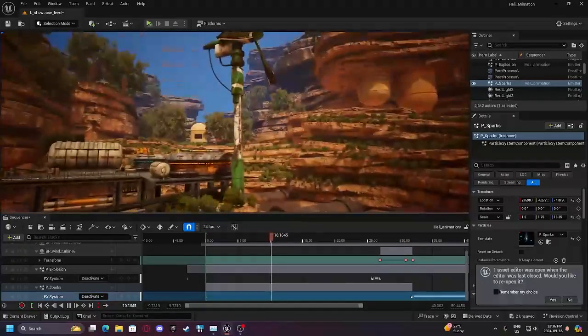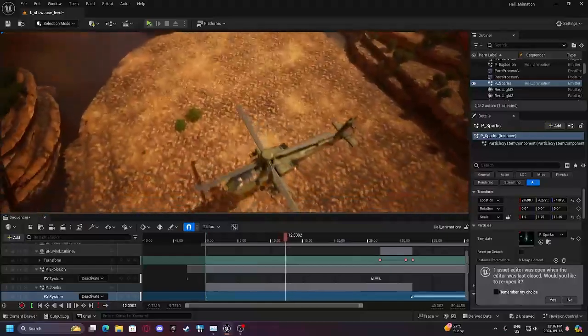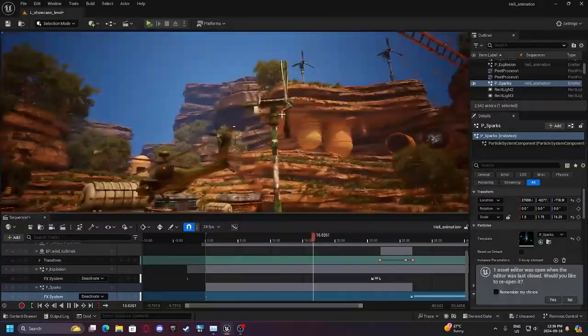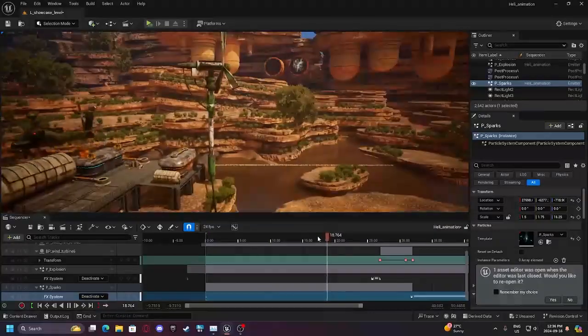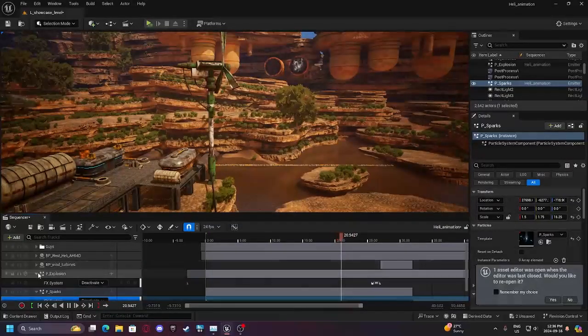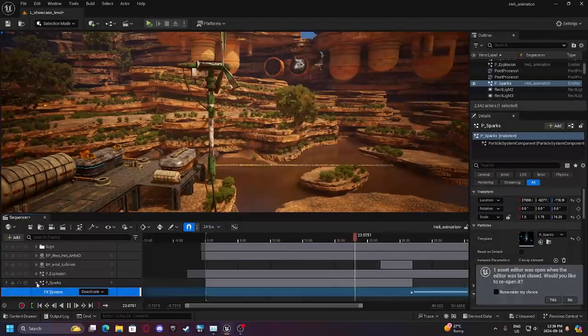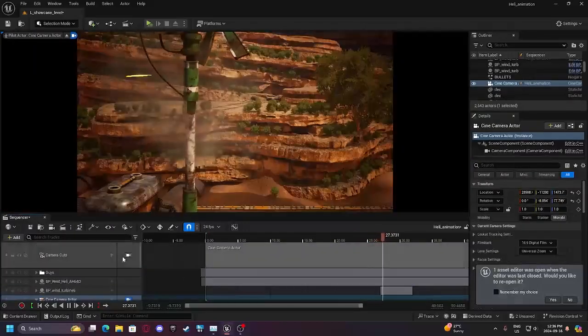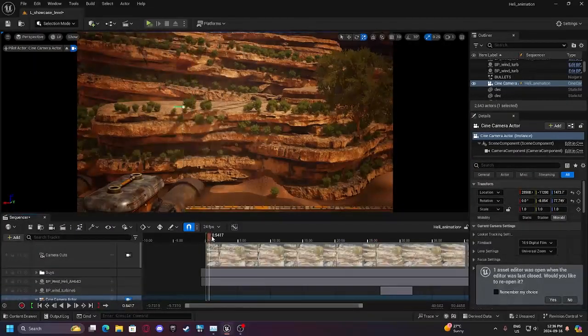We have an animation, we have all the settings done, we have the FX travel talk on, the helicopter's moving, and we're happy with it. So once we're happy with all the animation parts, let's do the hard part, which is the camera. I'm joking. It's the most easy part. It's pretty simple. So let's go to 0, 0 right here.